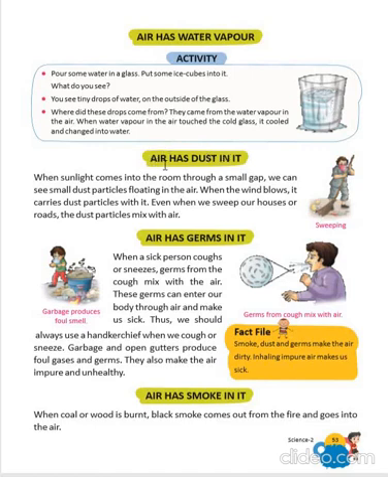Now let's see air has dust in it. So children, when sunlight comes into our room through a small gap, can you see some small dust particles that are there in the air? These are dust particles. When the wind blows, it carries these dust particles with it. Even when we sweep our houses or roads, the dust particles mix with the air.